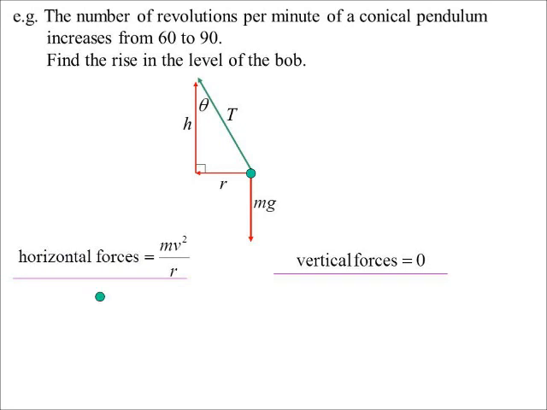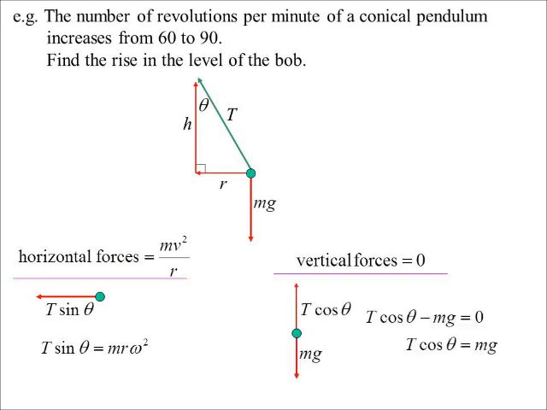So there's good old Bob. We only have T sine theta going horizontally. I'm using m r omega squared this time because they've quoted the question in angular velocity. And vertically, there we go, T cos theta equals mg. So you'll notice I'm basically doing exactly what I just did in the theory. So tan theta is m r omega squared times 1 on mg. I get r omega squared on g.